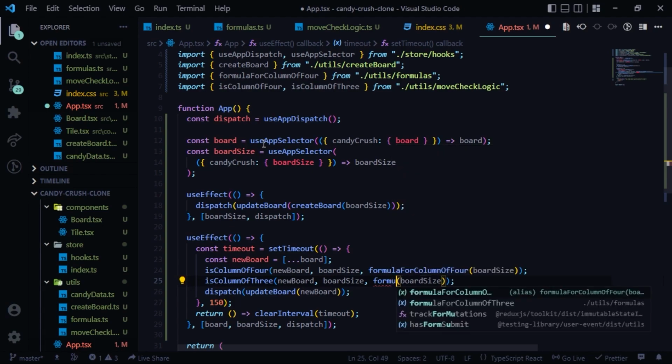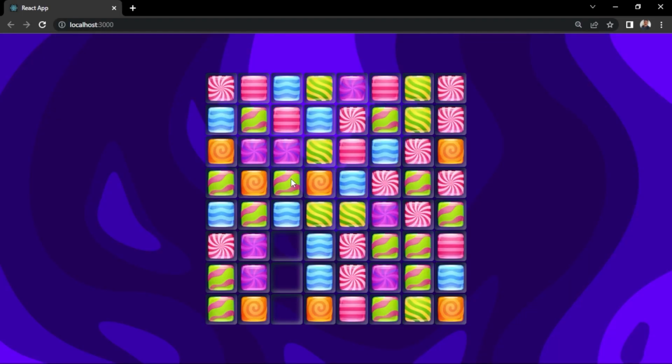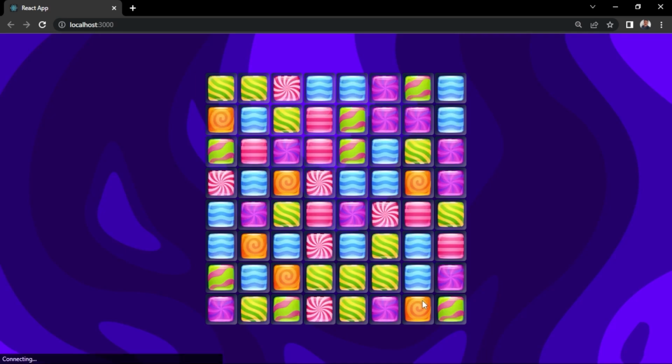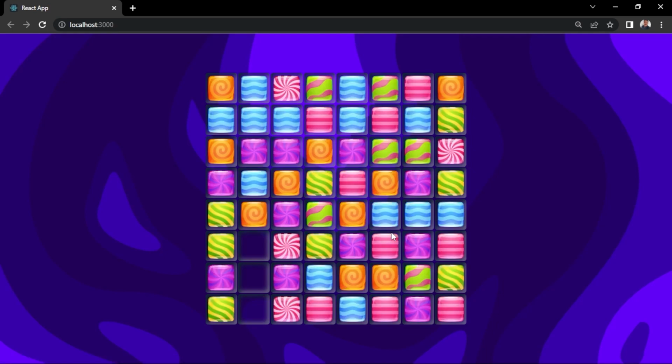That's it. Let's check. Yeah, these popped out. Let's refresh. No, nothing is being matched. Let's refresh again. Yeah, these 3 candies matched and popped out automatically.